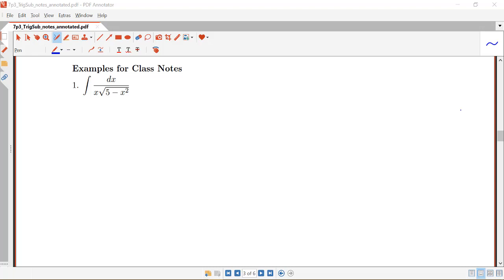So I know I'm going to be using trig substitution, since we know this is coming from section 7.3, but what are the clues that tell us trig substitution is going to be useful? Well, I do have this difference of squares here under the square root, so I want to ask myself, what kind of form do I have?